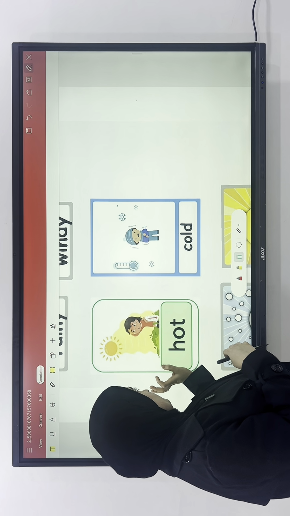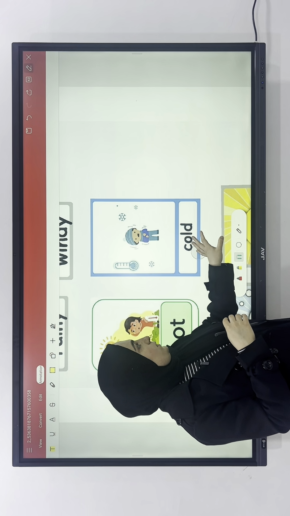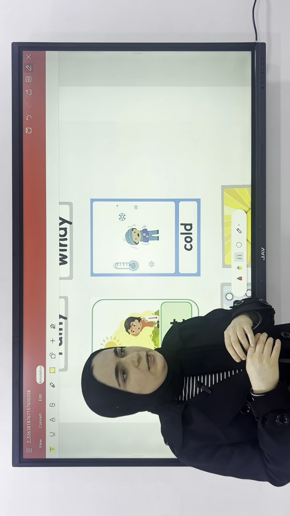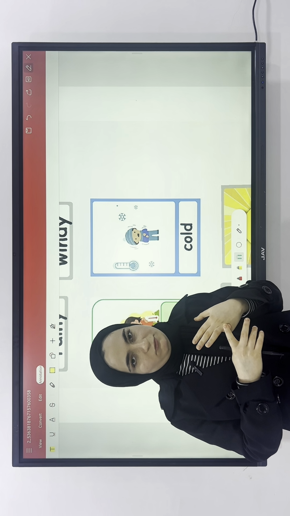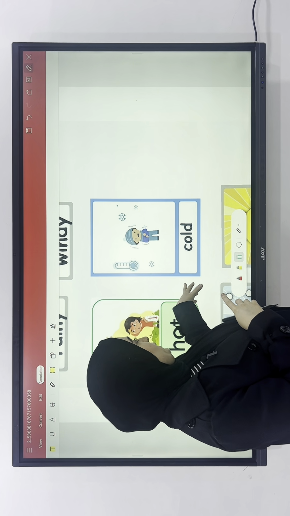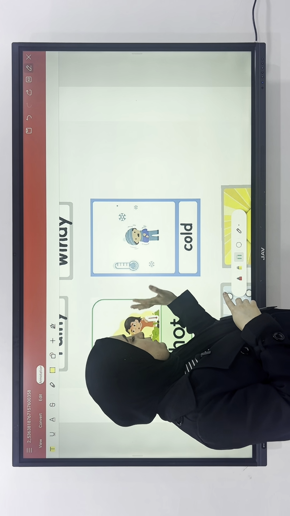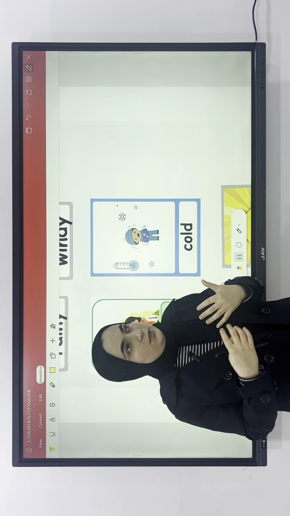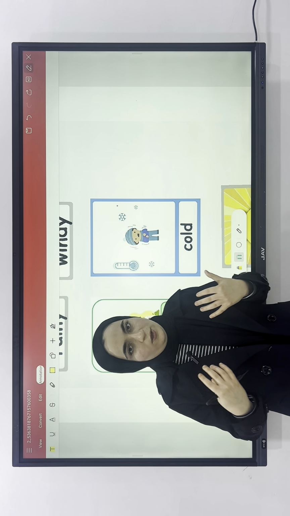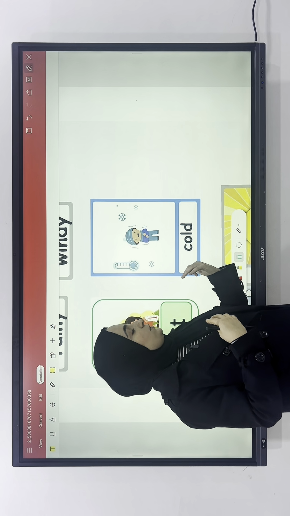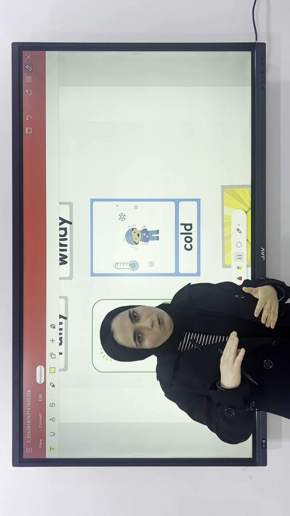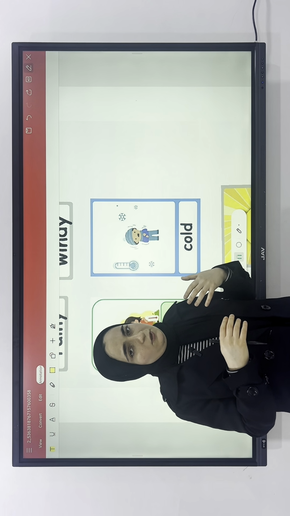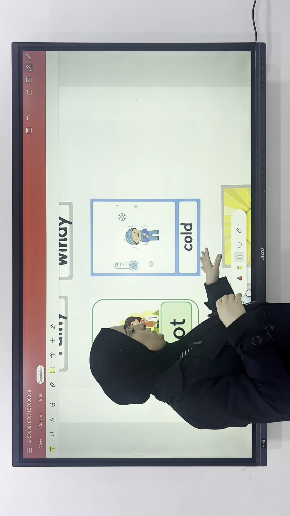And if the weather is hot, the next weather is cold. In which season is the weather cold? In the summer? No. In the winter. Usually in the winter, the weather is cold. What is the meaning of cold weather? If the weather is cold, it means the air temperature is too low, and sometimes it is freezing or snowing, raining if the weather is cold.